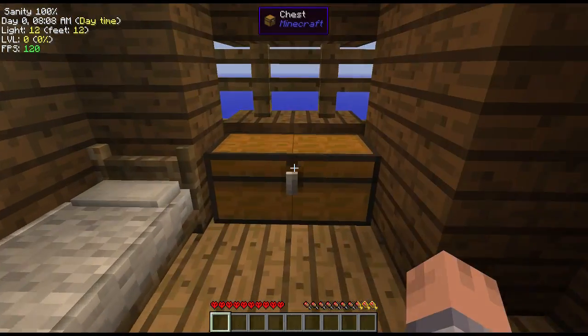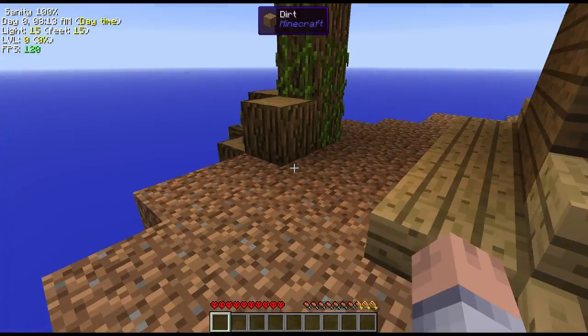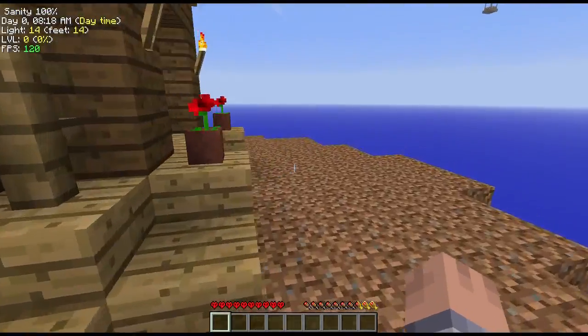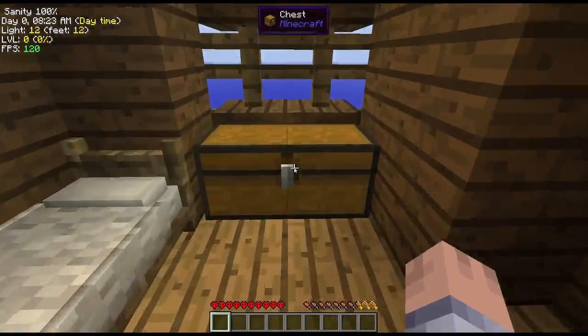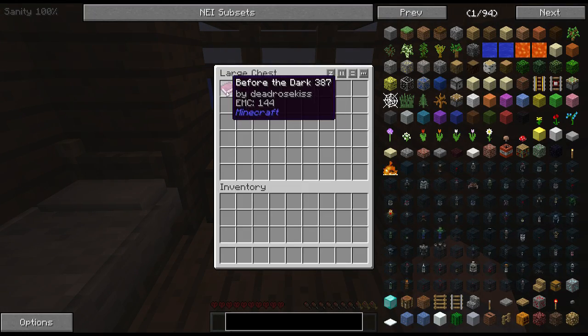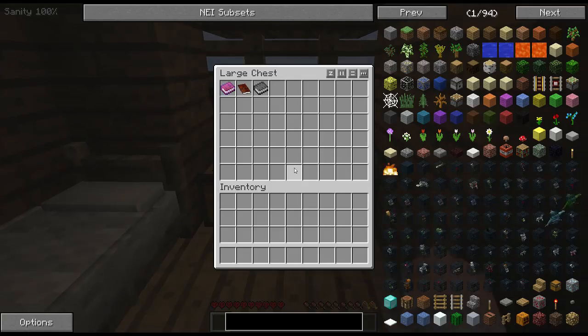Okay, let's go here. You start out in this little hut here, and you got one tree which is right on the edge. It really, excuse my French, sucks, because you're gonna lose a lot of the saplings and so on. And you don't start with anything, nada. Not like in Agrarian Skies where you got a stack of bone meal and stuff. You don't get anything here.